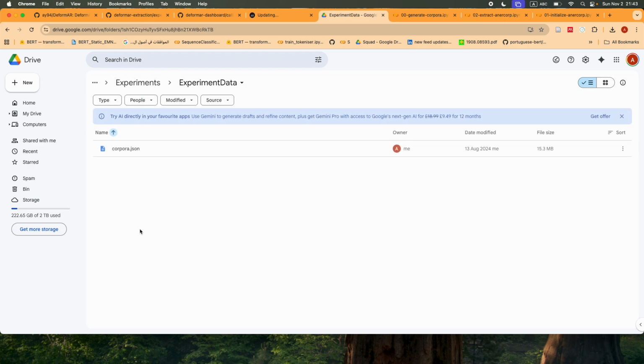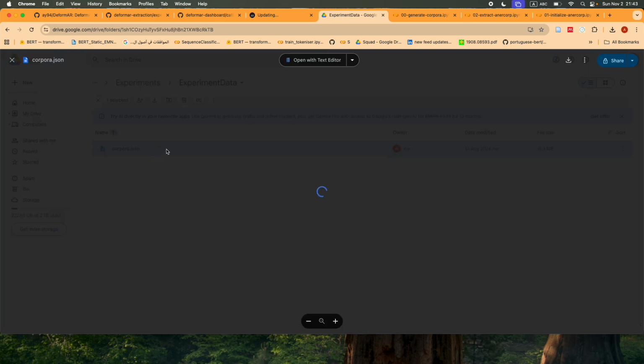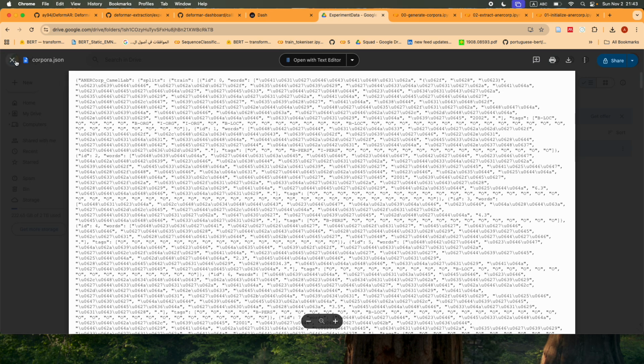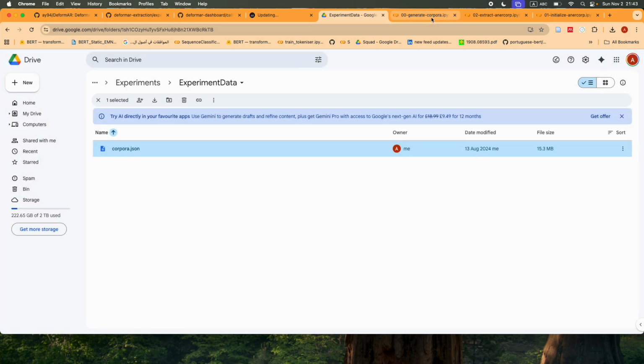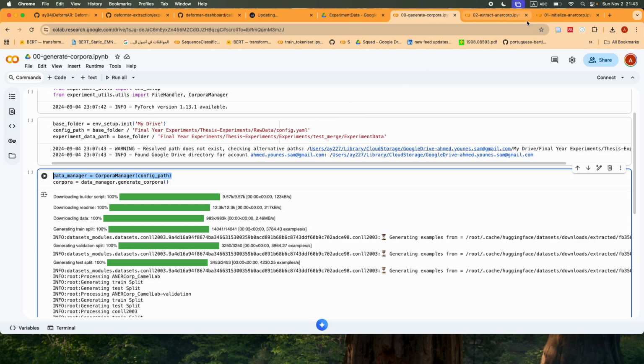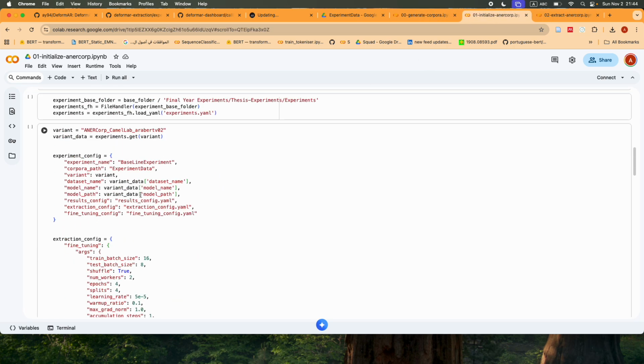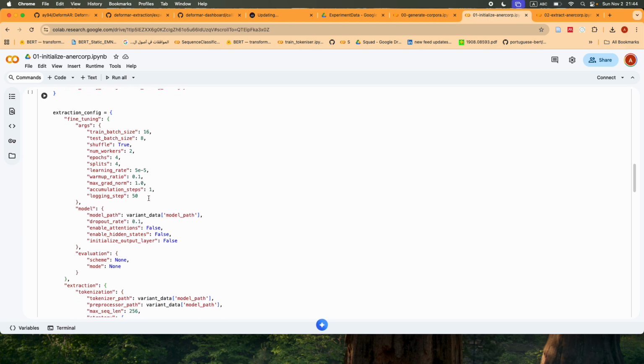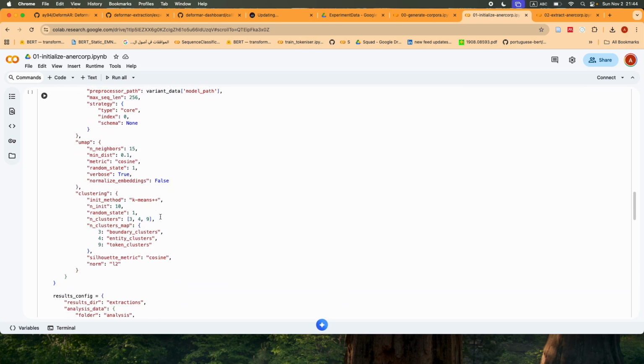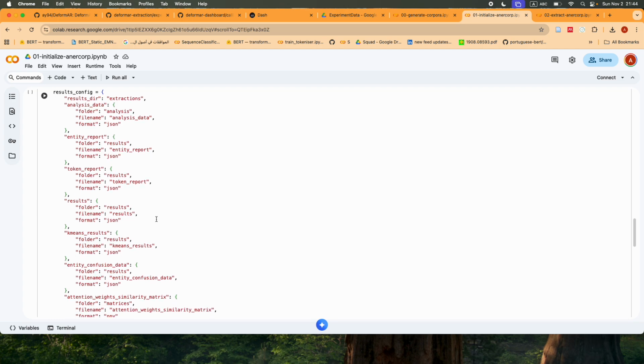You can see that the experiment data, the corpora here, is generated automatically after we run this notebook, and then we can initialize the config files for Arabic NER corpus. This specifies all the experiment setup and all the hyperparameters that we chose throughout the experiment.